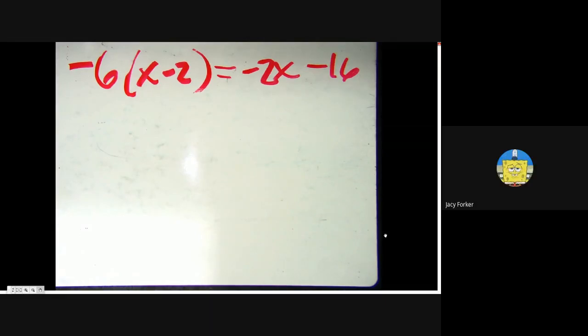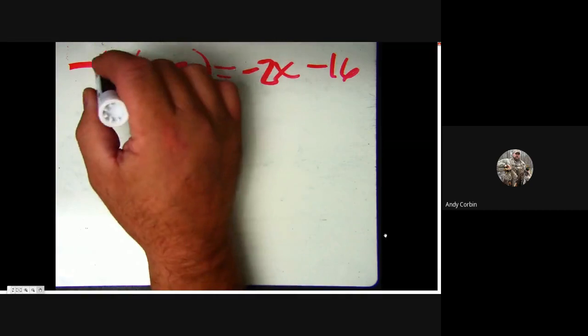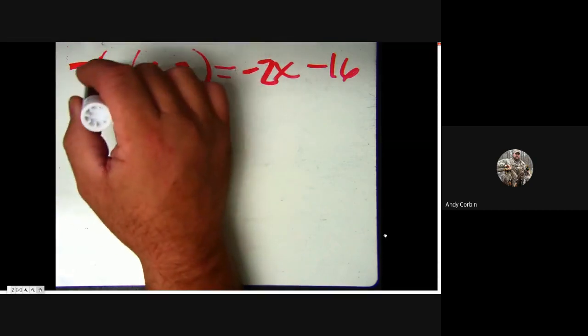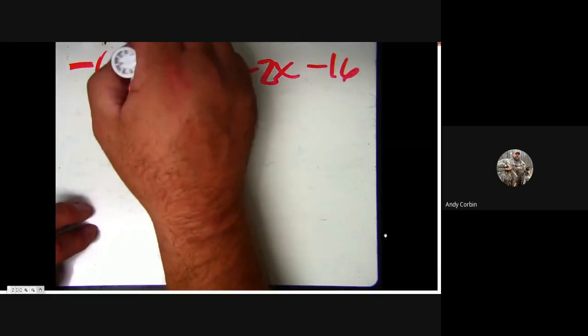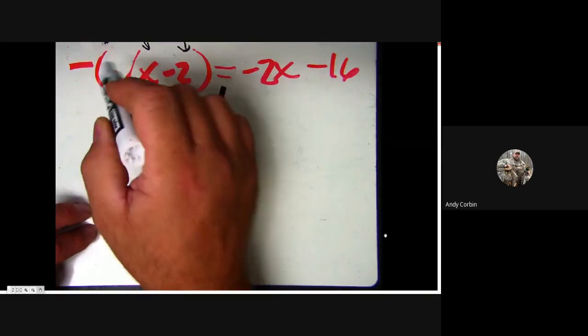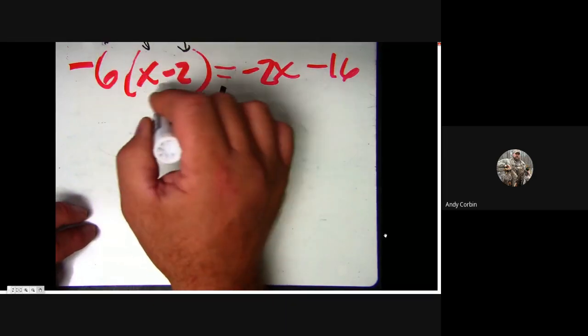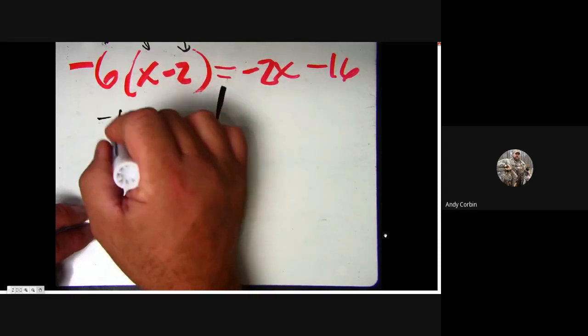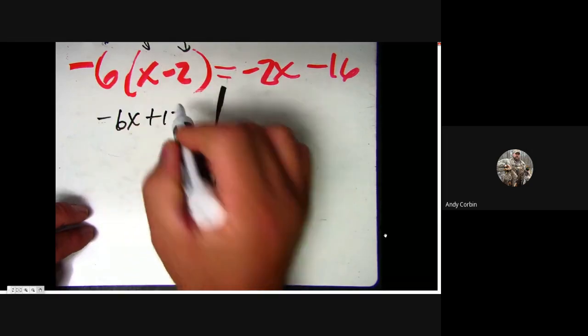The distributive property. That's got to happen first. Anytime you have these multi-step equations, you've got to take care of the distributive property because this is locked in there, okay? If there was something else out here, you couldn't touch this -6 because it's the key to unlocking this, all right? And so we're going to go ahead and draw our line, and then this is your course of action with distributive property. It's a number against parentheses. And it just means to unlock this, you've got to multiply this 6 times every piece inside here. So that's going to give me -6x. Remember, minuses are negatives, so -6 times -2 gives me +12.